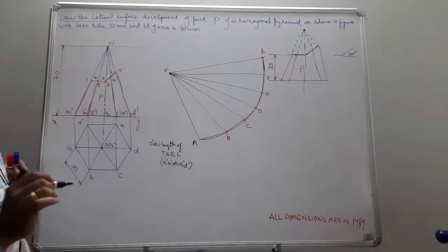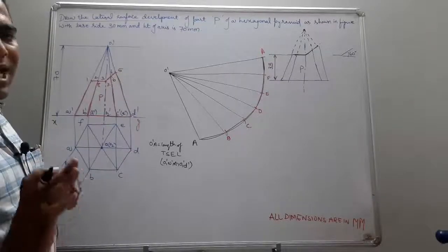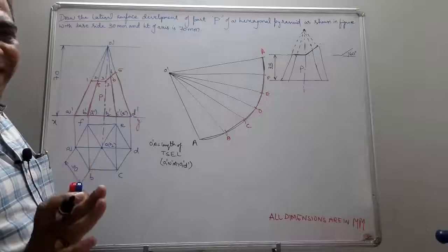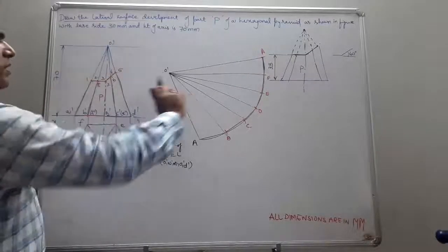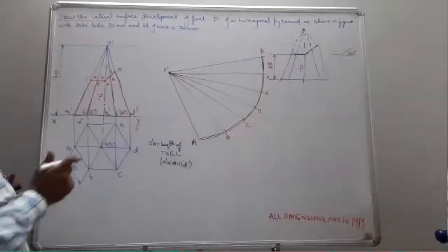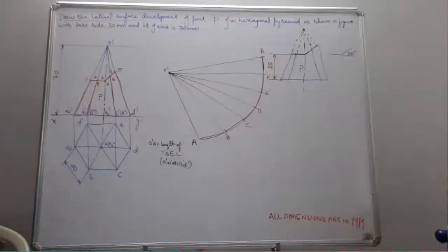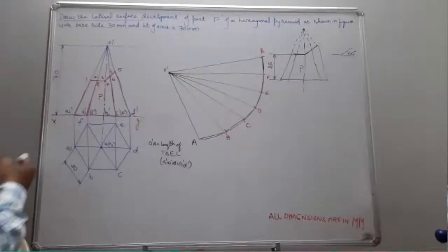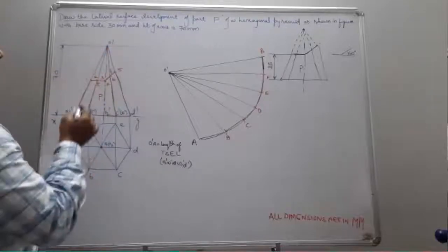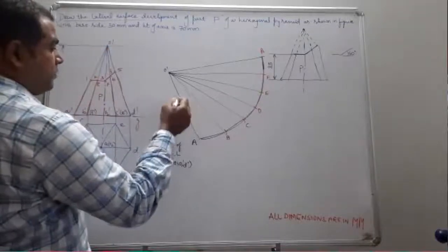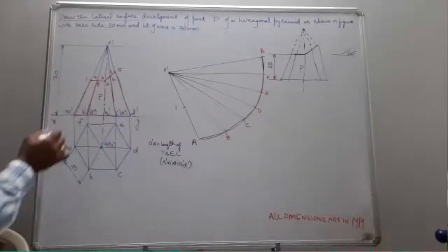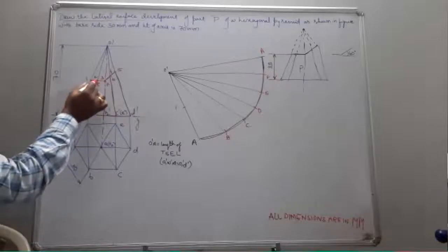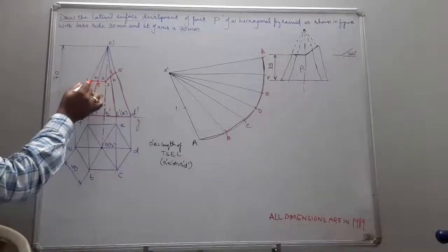Now let us see what was the condition for pyramid and cone. Let us transfer all the points to the true slant edge and take the distances from apex to the true slant edge point and put it from the apex to their respective position. So here 1 already exists on the true slant edge, that is O dash, 1 as radius, draw an arc to obtain 1 point. Next 2 point. 2 point is not on the true slant edge.